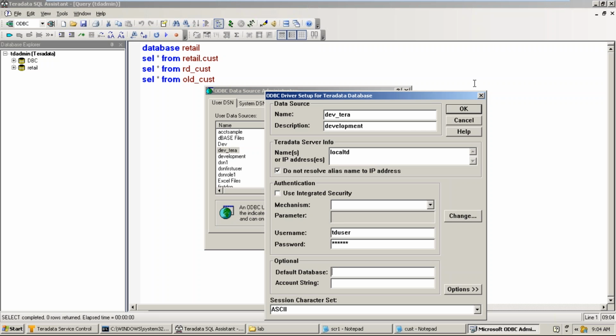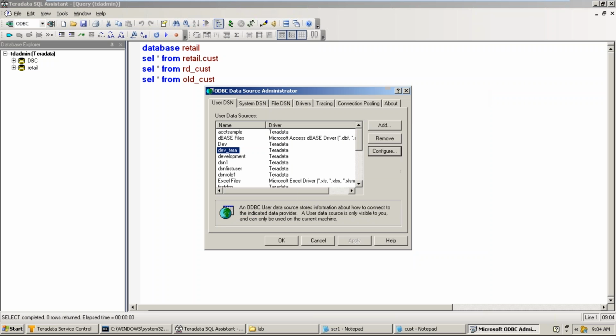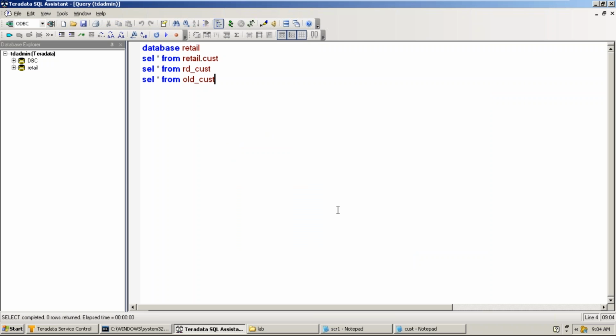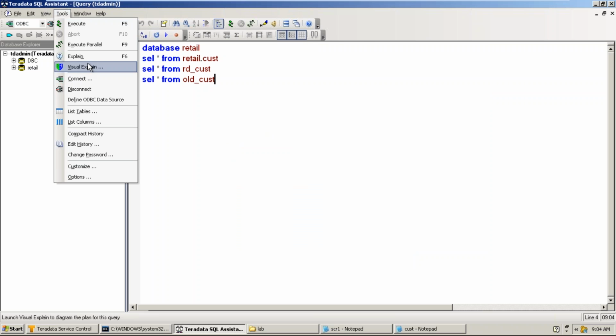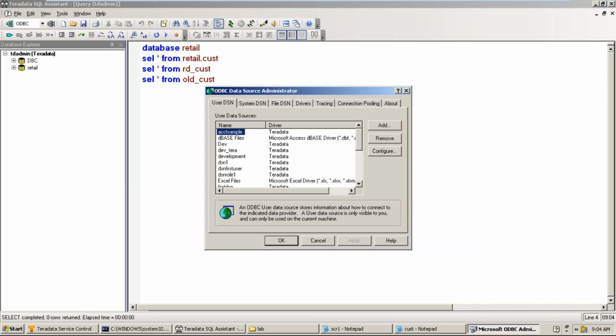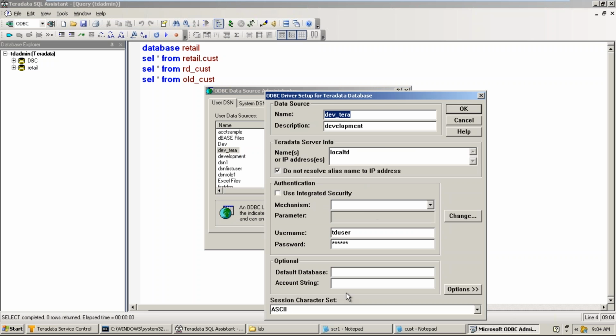In the DSN you can change it. Tools, define ODBC data source, select the database DSN. For you it is TD user, select TD user, configure it, and this is the default database where you can change it. For you it may be samples here, so remove it, make it as retail.